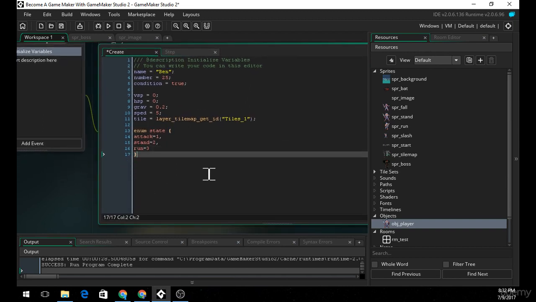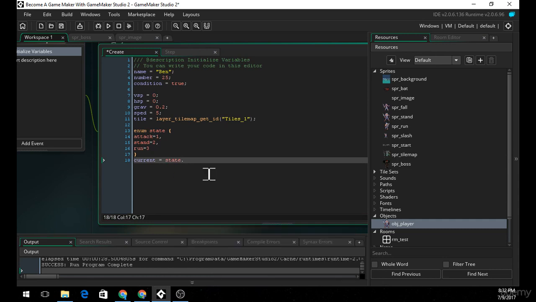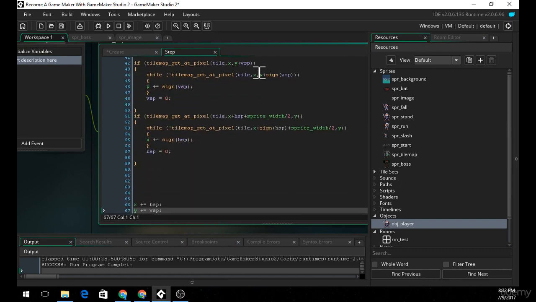And then we can set a variable such as current, and make that equal to a state. So if we do current, we can do state dot, and then we put the name of the constant in that enumerator. For example, current equals state dot attack, current equals state dot run. What we'll do is check if the current state is run.